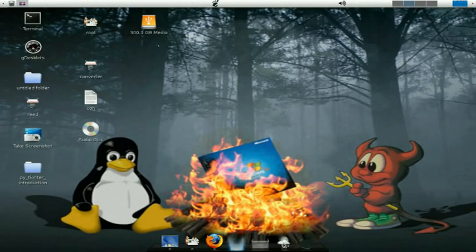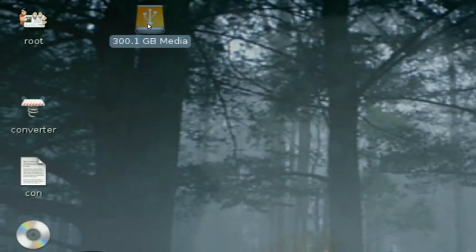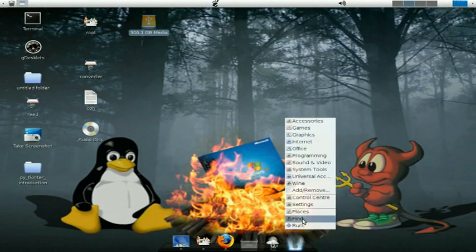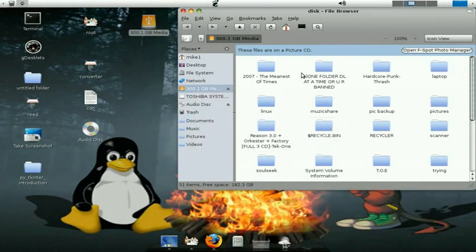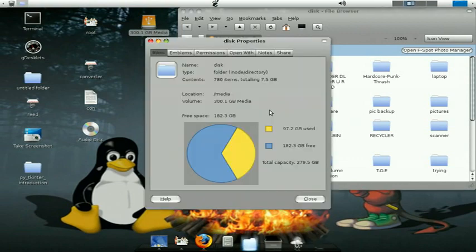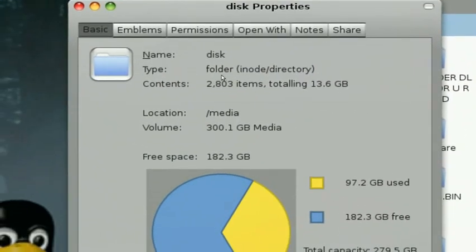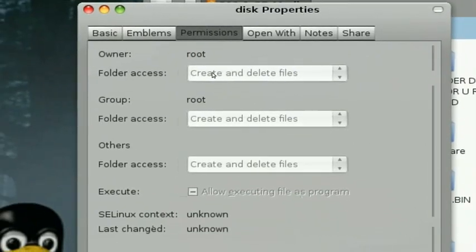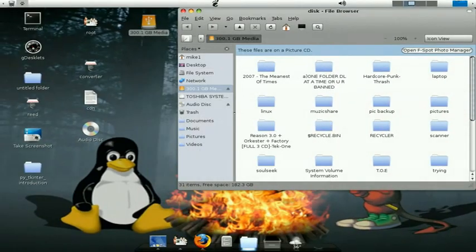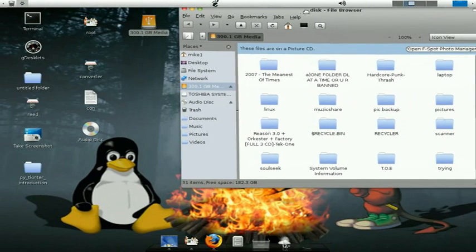And click apply and close. And you'll see it pop up on your desktop here. You can double click on it, or you can go to your home folder and open it up. And there you go. So now you have root permissions on everything. You can add folders to it, manipulate them, change them, whatever you want to do.